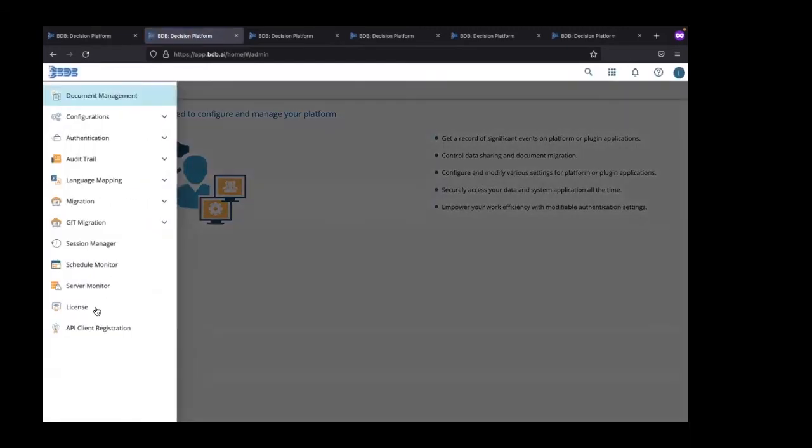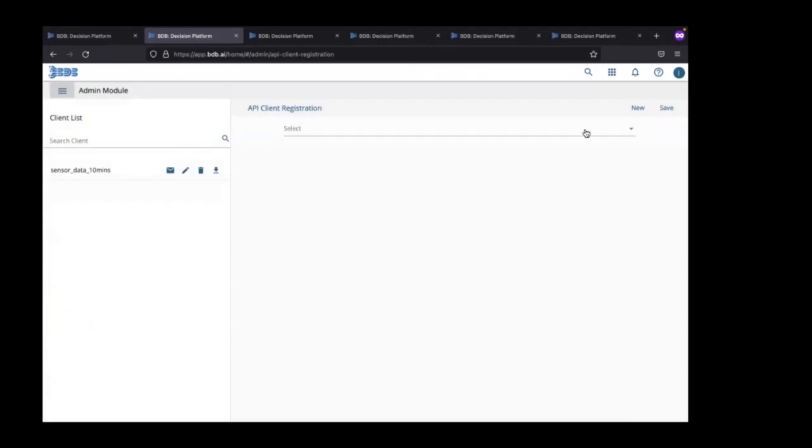Once we are in the admin module, we have this API configuration, API client registration. What is this? We are trying to register the client. Here you can see two options we have provided: one is internal, the other is external. Internal configuration is where we, as the BDB platform, do the configuration and provide the client ID and secret for connecting to this data as an API.